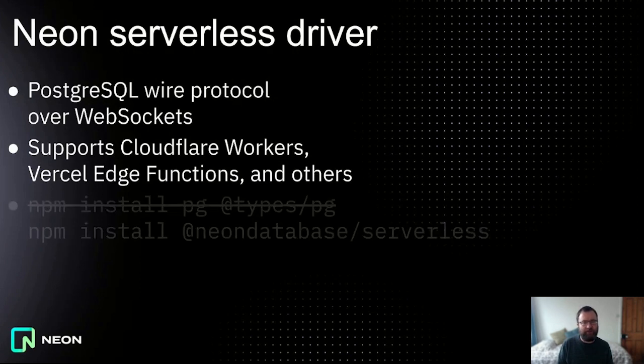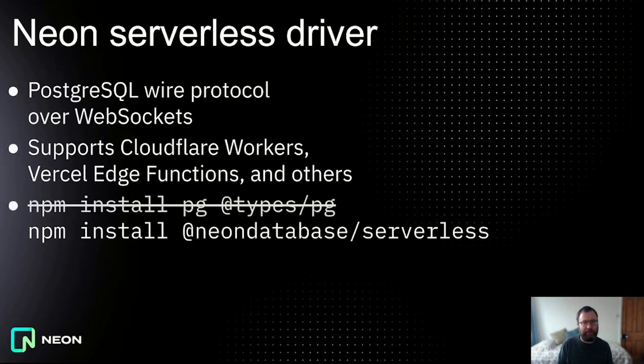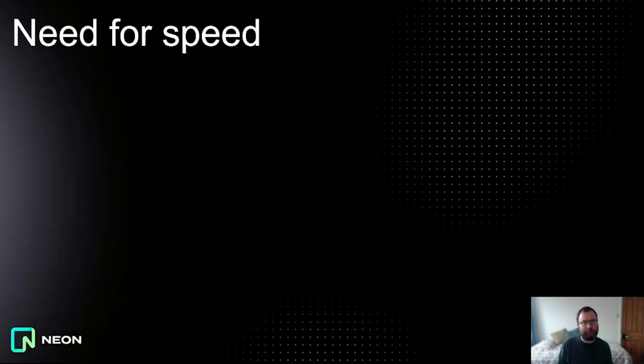So where you previously have typed npm install pg, and potentially also brought in the TypeScript types, instead you just need to type npm install @neondatabase/serverless. The serverless driver works with any Postgres database, but if it's not Neon, then you have to run your own WebSocket proxy, and there are instructions for how to do that in our driver GitHub repo. Okay, so that's the context here.